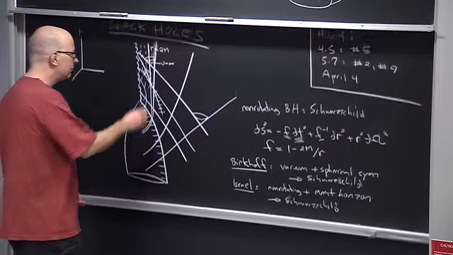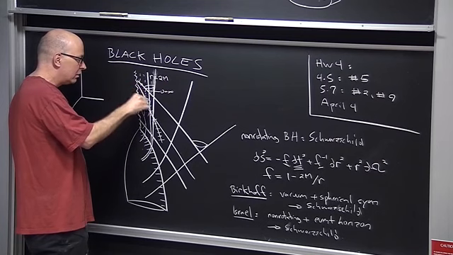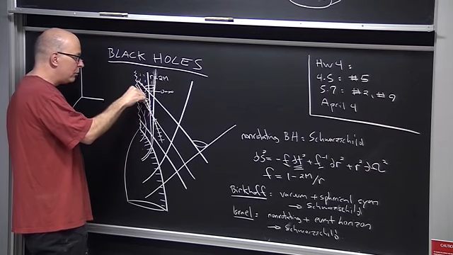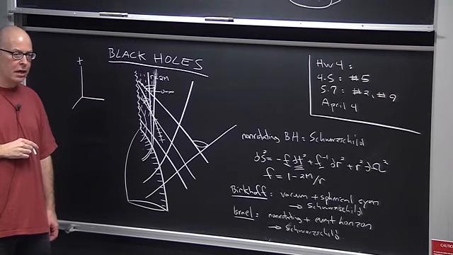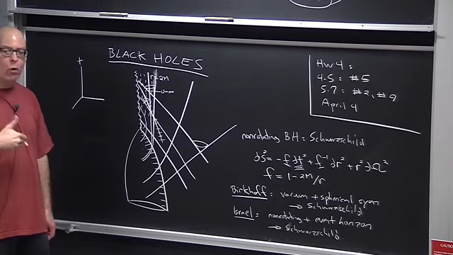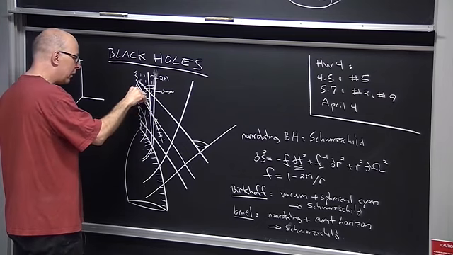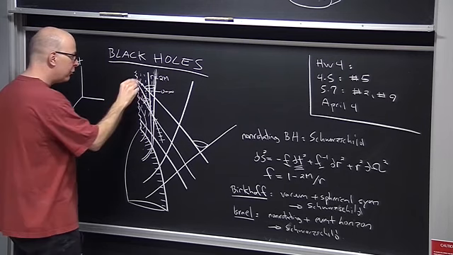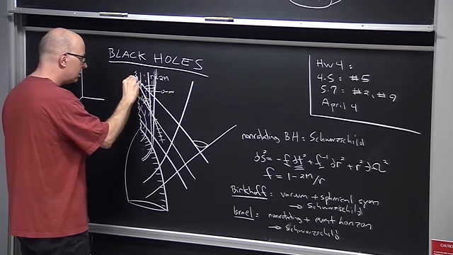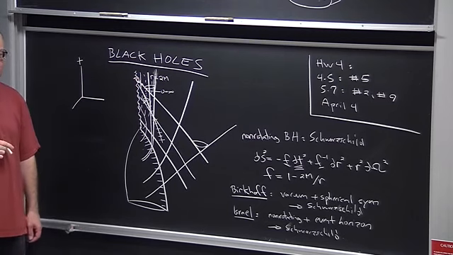And we knew that because we know that if you're an observer inside the black hole, you have to move this way. Inside the light cone, you have to be moving with r decreasing always. If you're inside the black hole, you have to move toward decreasing r. There's no option because you have to keep moving within the light cone, and that takes you closer and closer to the singularity. If you pretend to be moving this way, you're moving outside the light cone, which you can't do if you're a massive observer.